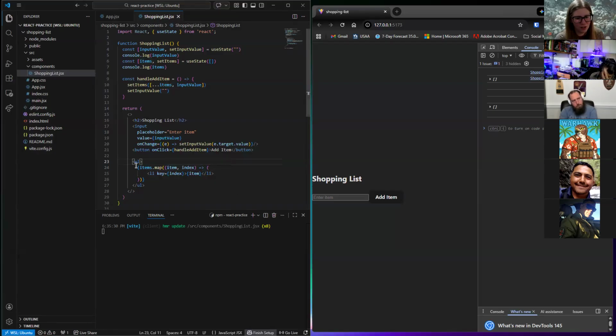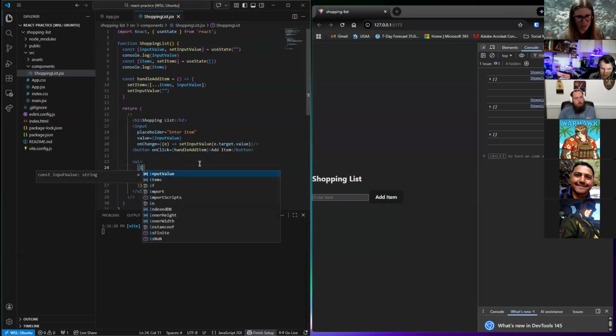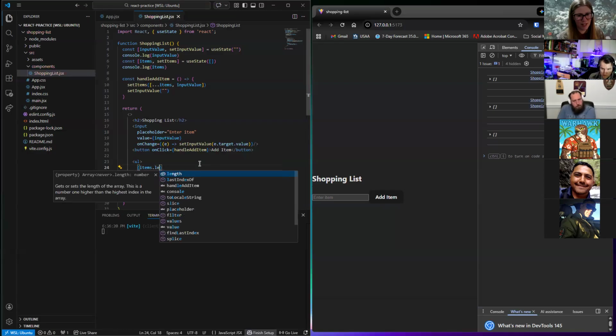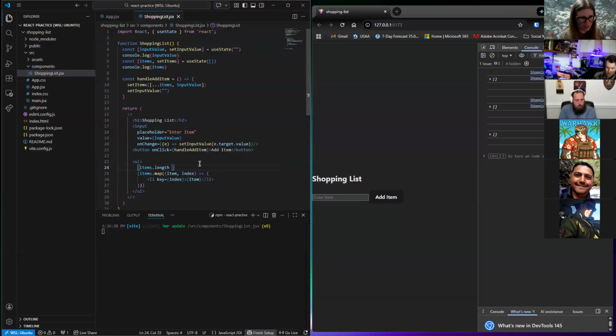Okay, so right now it's just empty, but I'd like to show something indicating where these items are going. So first things first, I'm going to check that the items length is equal to 0. So that's going to be an empty list, right?